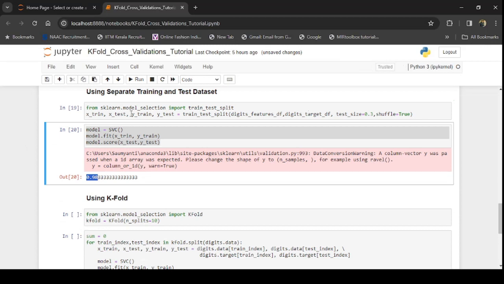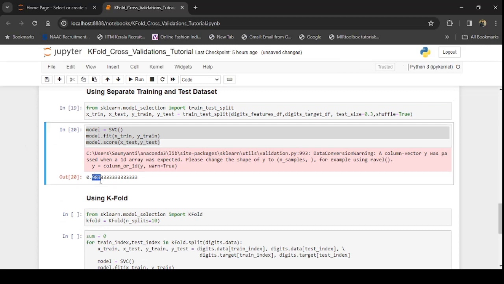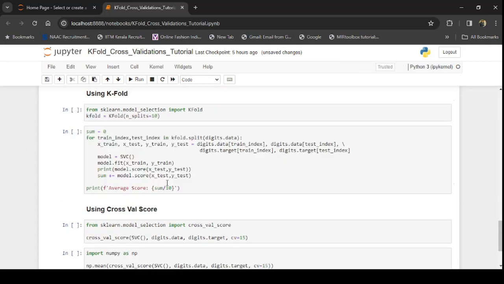Ideally, we should run this multiple times, note the accuracy for each and every iteration and take the average value out of it. Then only we can tell the average value is the effective accuracy of the model, because if we run this multiple times, different values will come as accuracy, which is misleading. Let's concentrate on KFold now.